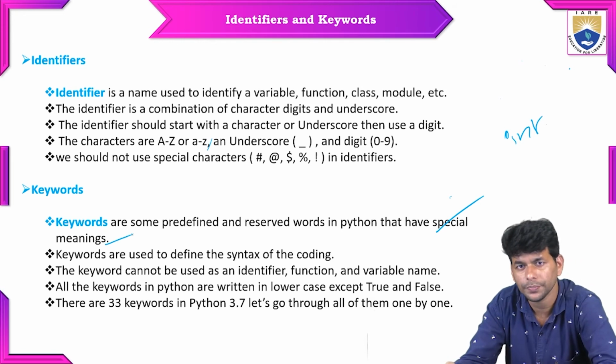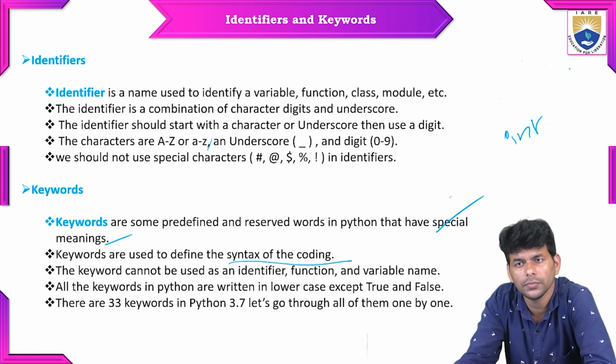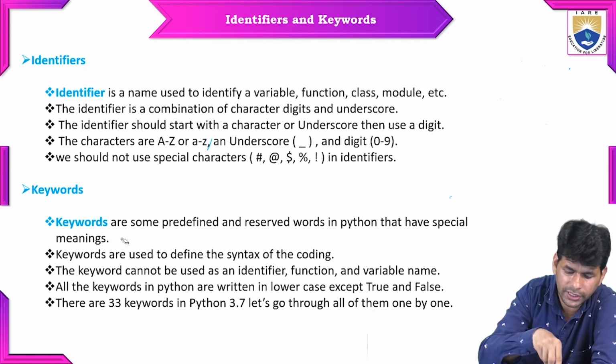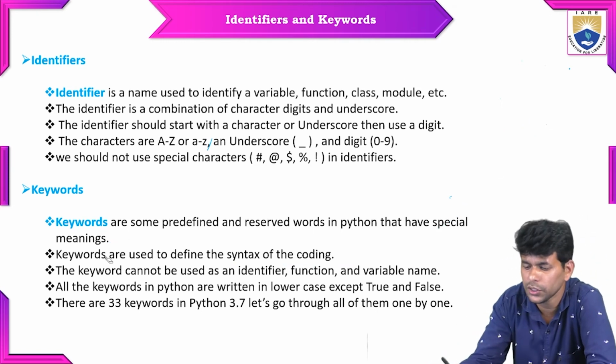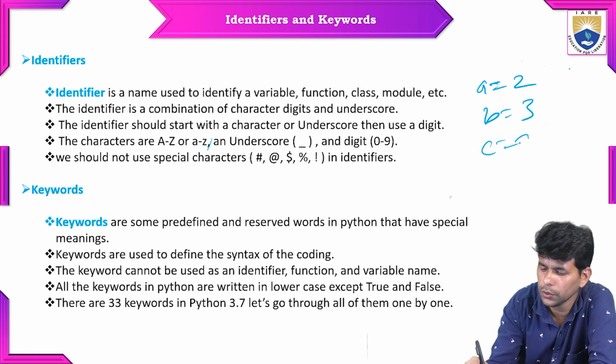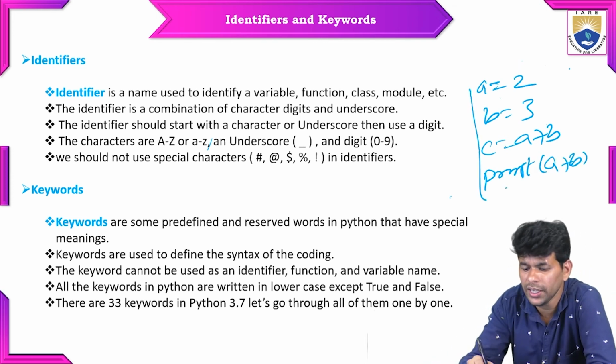The next one is, keywords are used to define the syntax of the coding. So we have to use syntax. What is the coding here? What is the program actually? A program is a collection of statements. Yes or no? Let us assume one program here. A equal to 2, B equal to 3, C equal to A plus B, and then print of A plus B here. So that means this is one syntax.